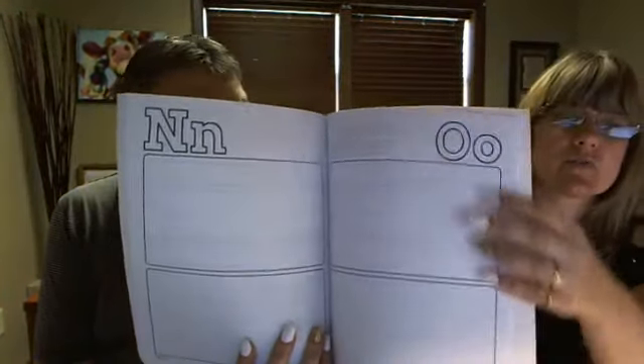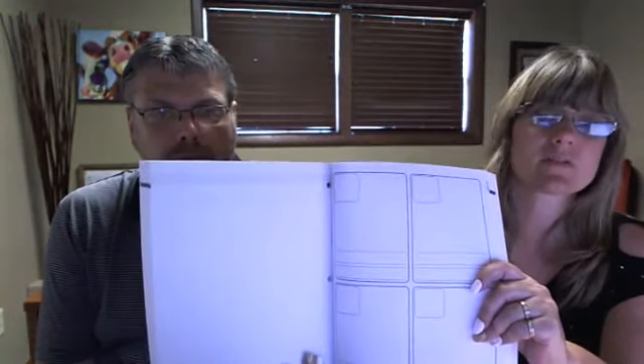We also have the Create Your Own Dictionary. Right now we have a generic version in the back, and Josh is going to be uploading a free sample of these so you can print them yourself. Design is also going to do a full dictionary with letters for each page, similar to the one in Basic Language Skills but with smaller lines for a second-grade student. We haven't gotten to that yet since we're working so hard on Level 3, but Josh will put this up on the product page so you can print it right off.